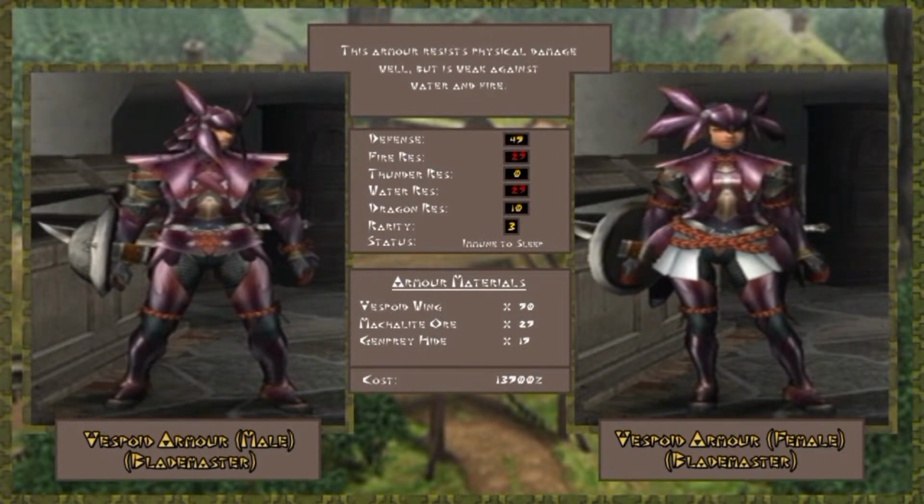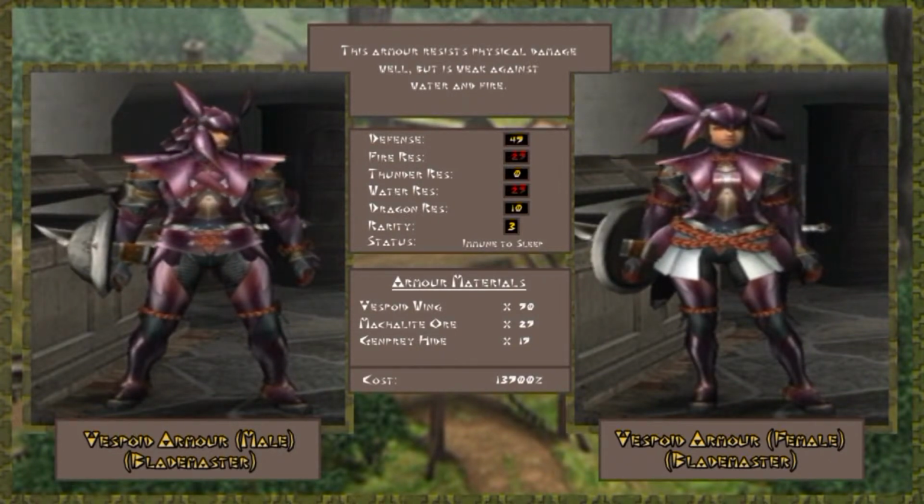Thunder, there is no weakness, so that's alright. Dragon, you won't see that, so that's completely unimportant. This is more of one of those ones that you'd use late online game when you would actually face monsters with dragon elements, so this isn't really one of those ones you use offline.